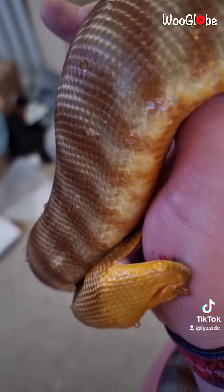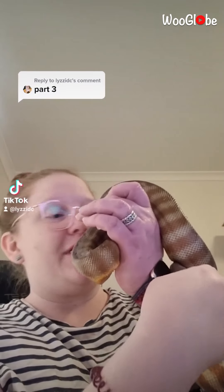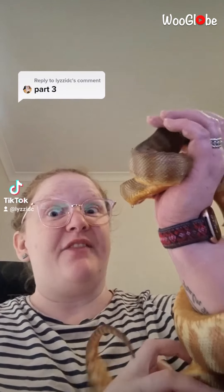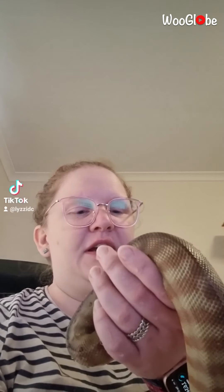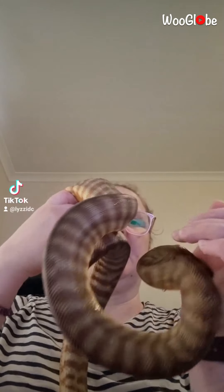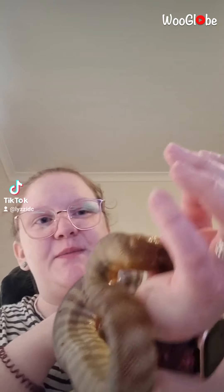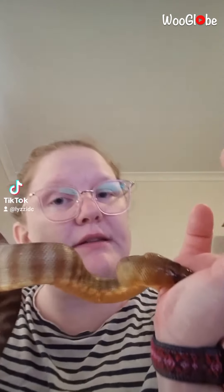My next trick — after she's loosened up a bit. I just felt her let go a little bit. Next thing — not from the head, from the tail, like I showed yesterday when they wrap around you. I'm just going to unwrap her really carefully because it hurts. Because if she's not wrapped around food she doesn't really think it's food. I'm just trying to stop her feeding response — firstly by unwrapping her from my arm, and just leaving her with this bit. Hopefully if I hold her out like this she'll eventually let go.